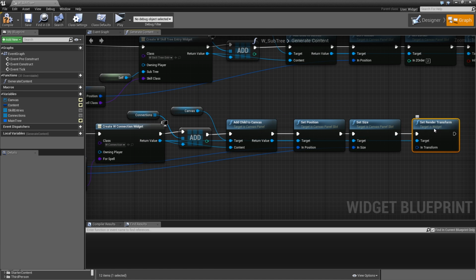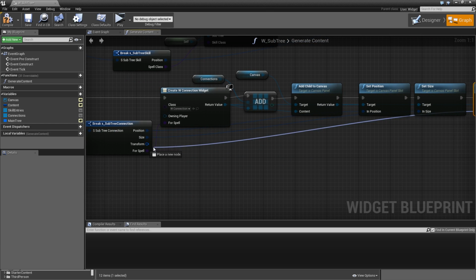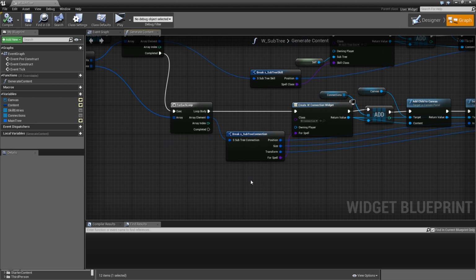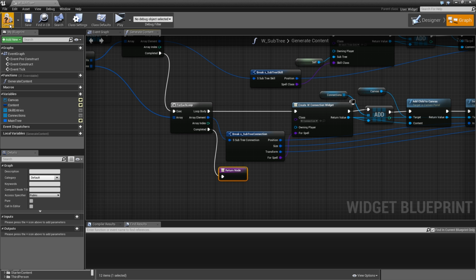Then hook that up to the execution and afterwards to the transform of our structure. And once both of those loops have been completed, we can simply return. Okay, compile, save, and that's everything for our w_subtree.